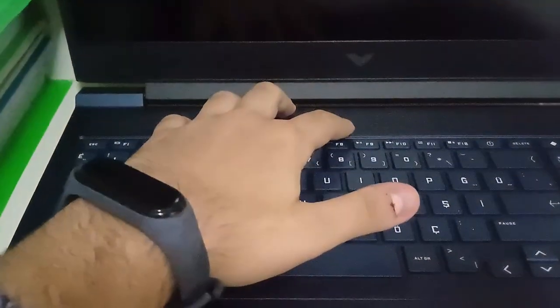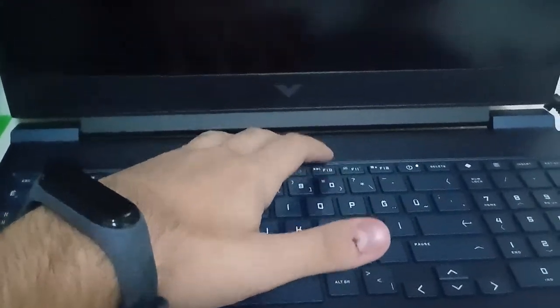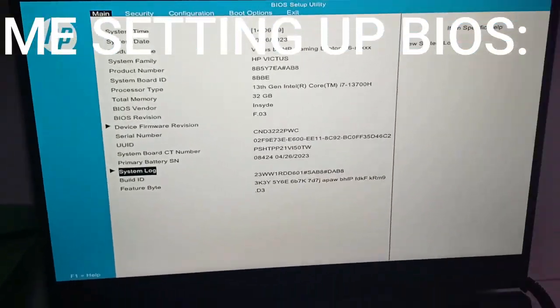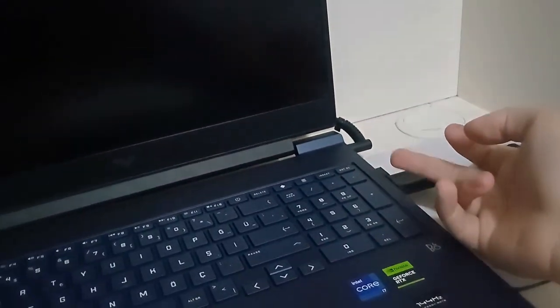I should click F10. This button. F10. Come on, give me the BIOS. Ow! It's bright. Not bad. Yeah, it's better than this. So it's gonna boot from this, because it's a USB, it's first, then the drive second, so it will boot from this. Let's check.